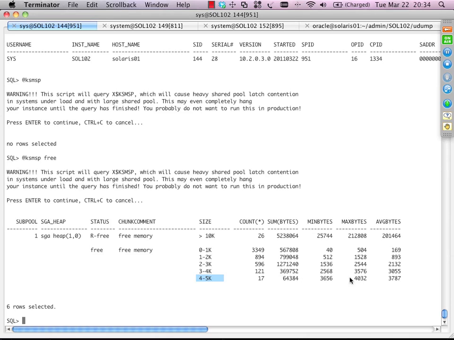But anyway, you see, we don't have any big chunks. So we actually have a chunk which is 4032 only. So we already have an issue, because if I want 4096 bytes, then we would have to flush something out from here. We cannot get 4096 bytes from the free area, because the biggest one is a few bytes smaller. And we cannot allocate 4096 from here either, from the reserved area.